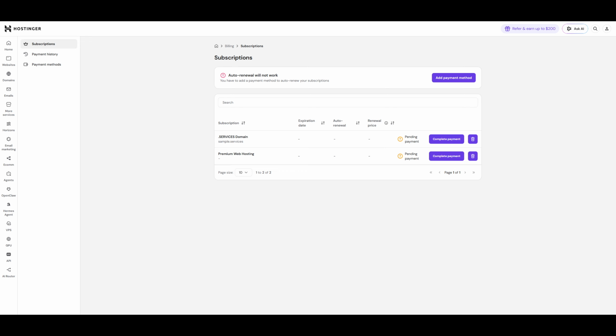And that's it. The whole process is just a matter of opening your profile menu, going into Billing, locating the pending order under Subscriptions, and clicking the trash icon to remove it. If you're following along on a mobile device, the layout may look slightly different, but the same general path should still apply. Open your account menu, go to Billing, then find the pending order and remove it using the trash icon. That's how to remove an order in Hostinger.